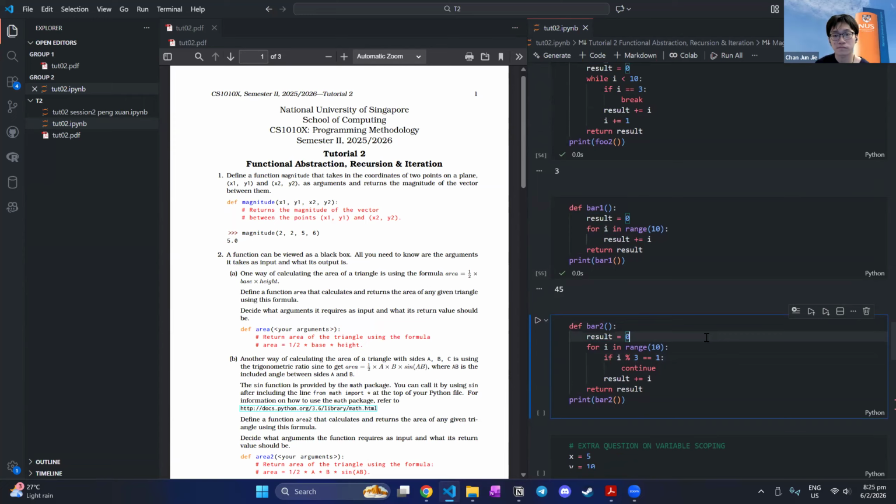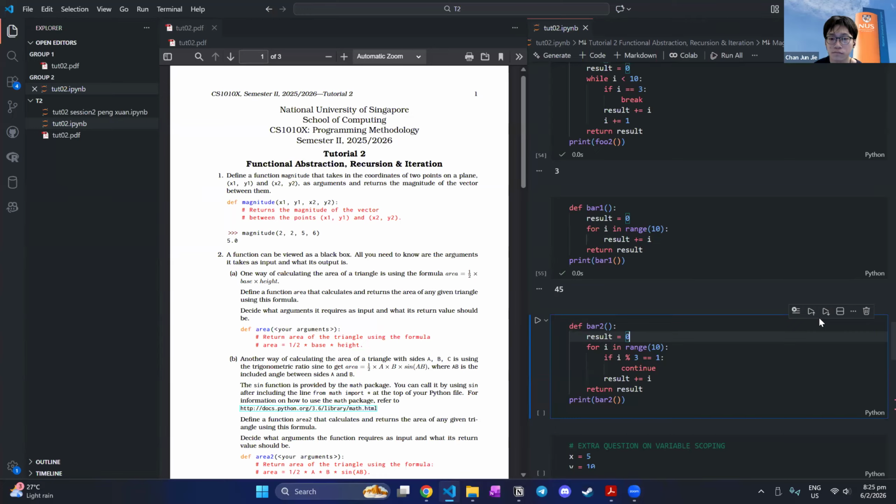For bar 2, so result is 0 at first. For i in range 10, it will repeat 10 times. If i mod 3 equals 1, continue. So i starts with 0. 0 mod 3 equals 0, so it will continue, then go to the next i. So result will still be 0. Then it will only add when i is 1. When i is 1, it will add i to result, so result becomes 1.